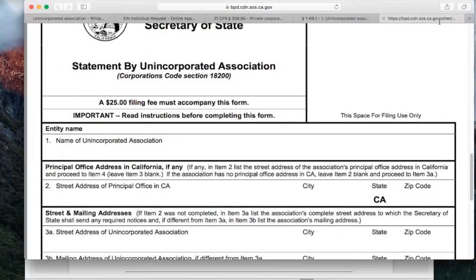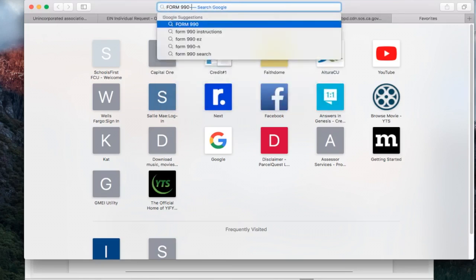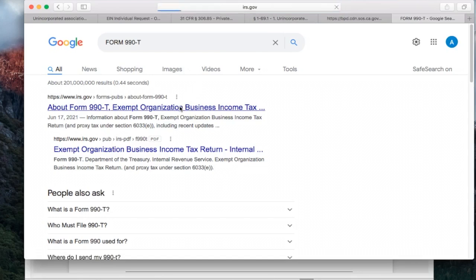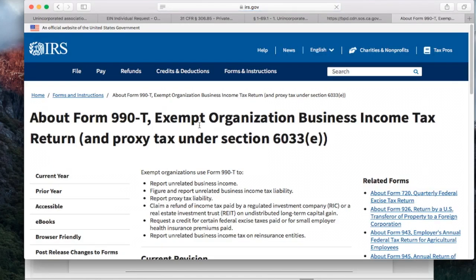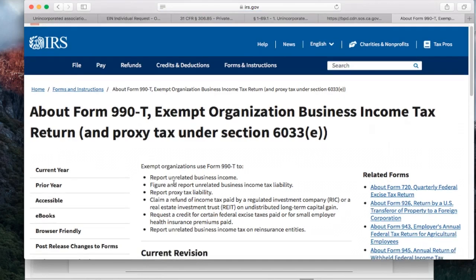I'm going to show you that IRS form. Tax exempt. It's the exempt organization business income tax return. Right? Now what is this for? To report unrelated business income.